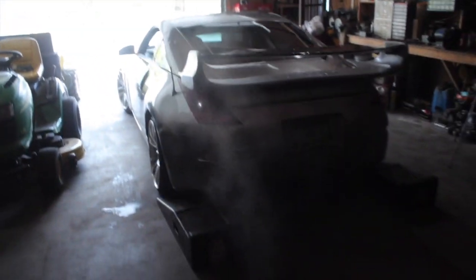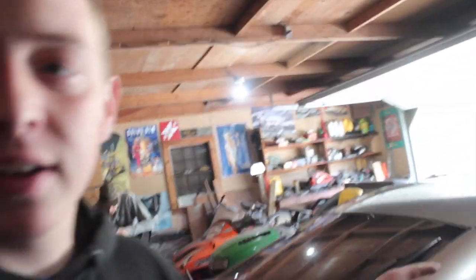I'm just gonna back it up right now onto the ramps. And then we can start ripping this diff out. It shouldn't take long like I was saying, but I gotta do the diff and then a pulley. The idler pulley up front is making a bunch of noise, so I have to replace that. It's not hard, there's one bolt on it and you have to take the belt off, but it won't be bad, so we'll get this thing on the ramps right now.